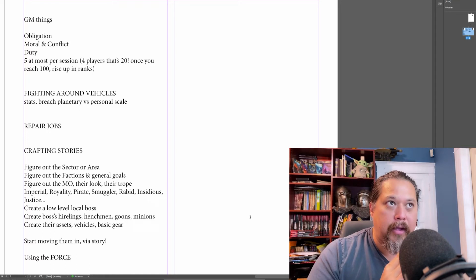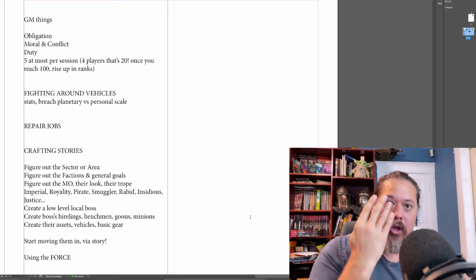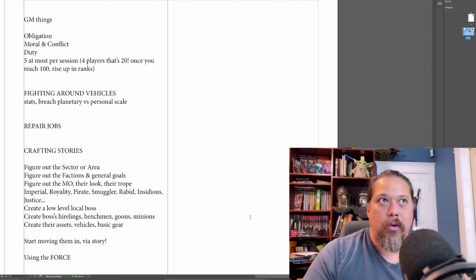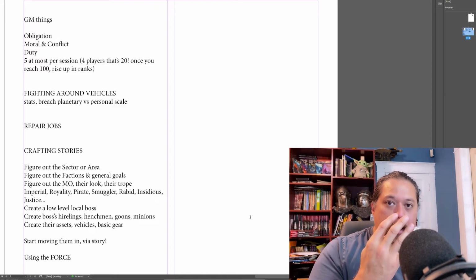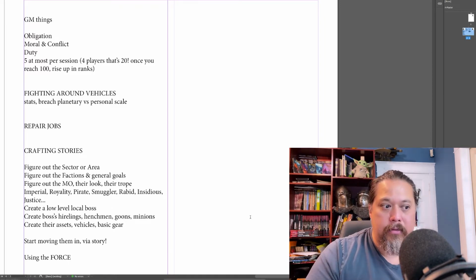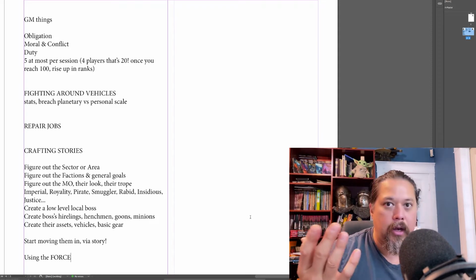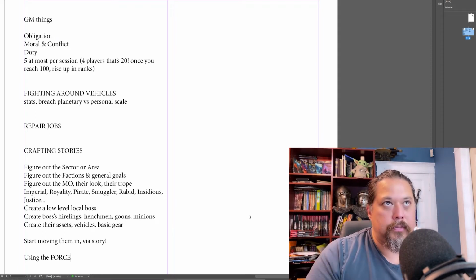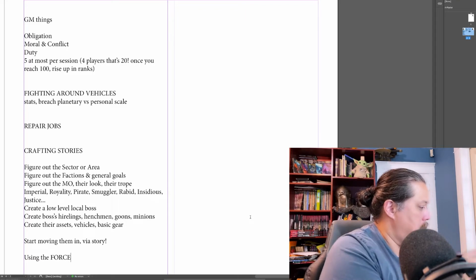So each of you could have, let's say in a party of 4, 25 duty points, and once you reach 100, you are now, so let's say you guys get to 9 ranks, so your party of 4 at 9 ranks of, I just forgot it, contribution ranks? Jeez, what's it called?